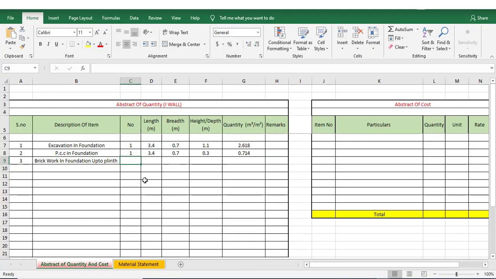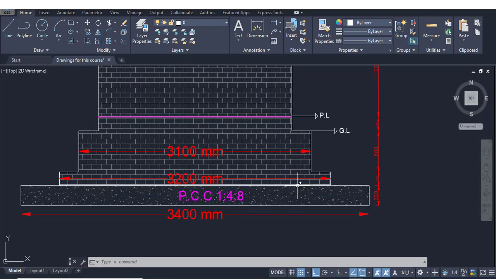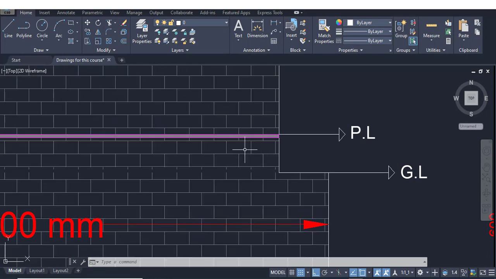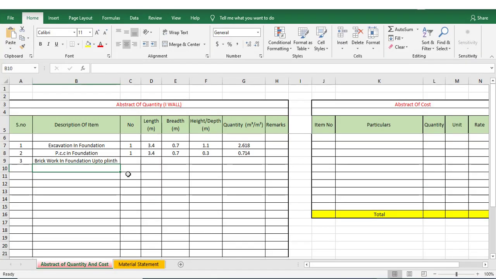Now I'll go again here, and we need to give step number 1. You can see over here we have different steps in the brickwork. We have the first step, then the second step, and the third step over here. So we'll start right from here. We need to give step number 1, and next to it we give the number of steps as 1.